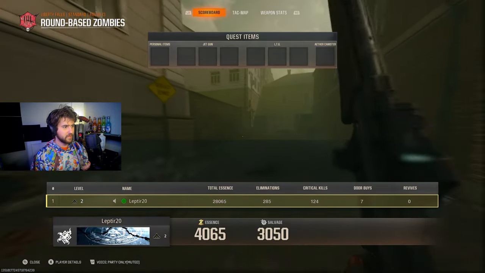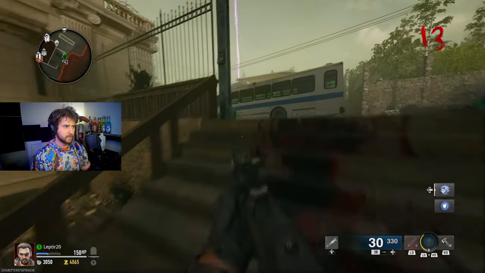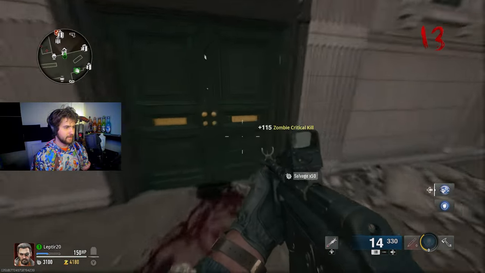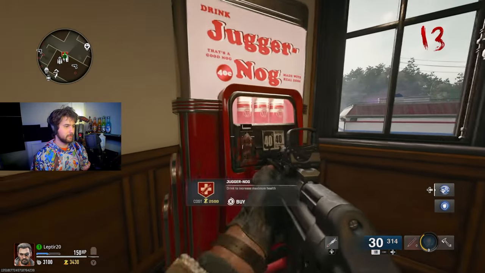Oh, okay, we can build the jet gun as well. There's some quest items. So I wonder if you can get it through the box and by crafting it, or if it's like, you have to craft it first and then get it from the box. Gotta see. We're gonna buy this door. Yeah, there she is, you beautiful juggernaut.